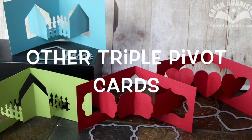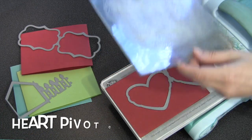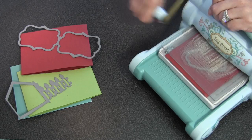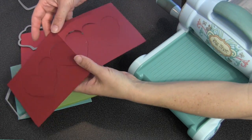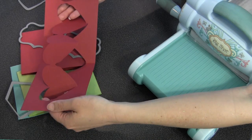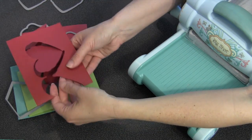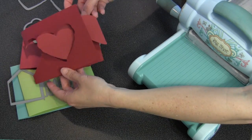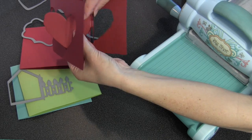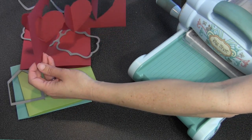As promised, I'm going to show you how you can get some other fun triple pivot card looks using some of the other pivot card dies. With the heart die, you would just line up the folds right in the center of the second heart. It's going to do the same exact thing the butterfly did. You're just going to fold it so that the hearts pivot outwards. And that center heart will end up sticking outside your card. So just go ahead and open it up and give that center heart a little accordion fold. So just fold that in as you collapse the card. And now you'll have a little triple heart card.